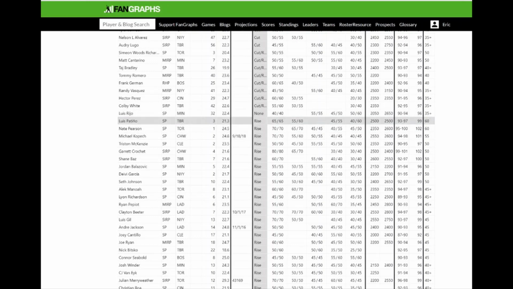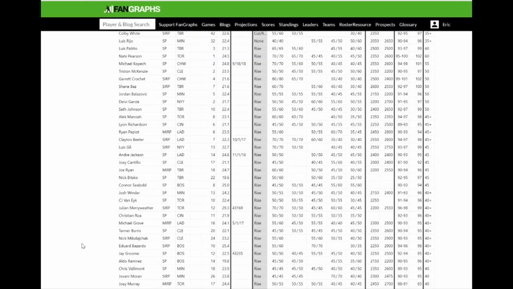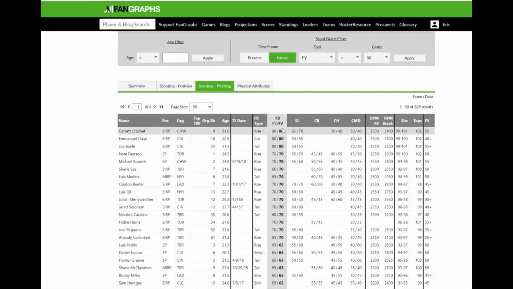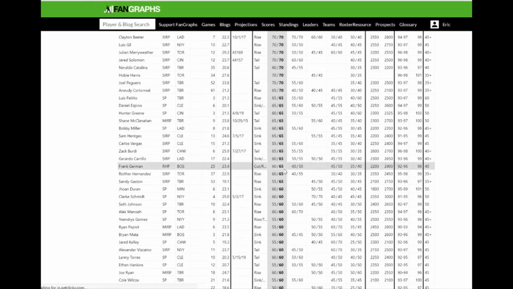And you'll see that the guys who have rising fastballs, A, they're becoming more popular, and B, it's because these are the ones that tend to miss more bats. Certainly design of two-seamers and sinkers and the ability to optimize players' location of those pitches will enable some guys to throw those sinkers under the hands of right-handed hitters and miss bats with them as well. But for the most part, it is these rising fastballs that are really blowing hitters away. And they're the ones that you're going to see a lot of the time with the 80 fastball designation. It's not universal, but it is going to be pretty frequent, or just plus and above, really.